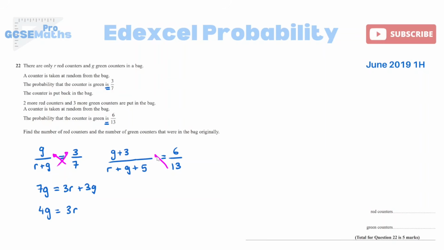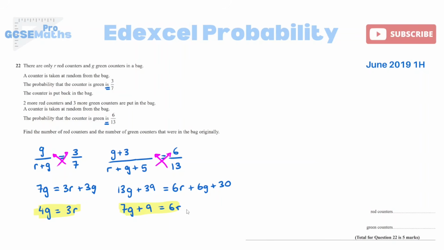And again, cross multiply to get rid of the fraction format. The left-hand side is multiplied by 13, so 13g plus 39. And the right-hand side is all multiplied by 6, so 6r plus 6g plus 30. Now, we can obviously collect 39 and 30 together. I might move 30 just to leave the 39 as positive, and I'm going to get the g's together. So take away 6g, leaves us with 7g, and take away 30 leaves us with 9, is 6r. So these are still exactly the same equations, I've just rearranged them and simplified them. Now I can start looking at solving them as simultaneous equations.